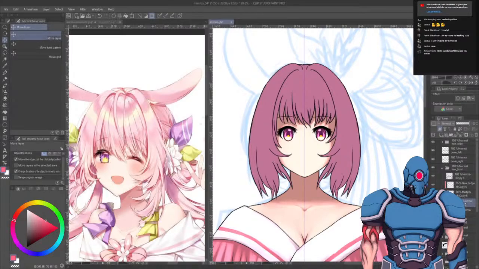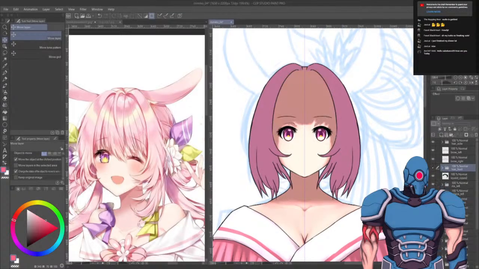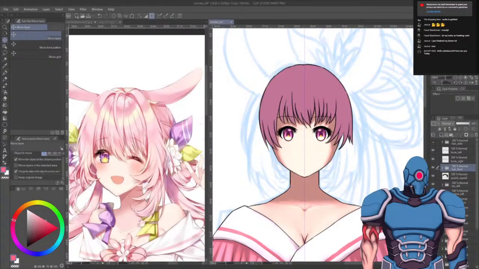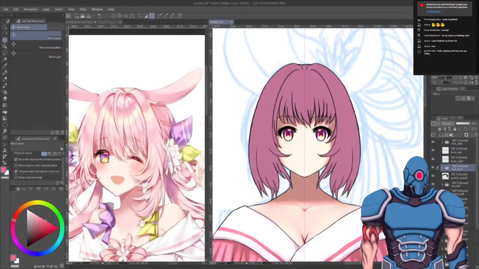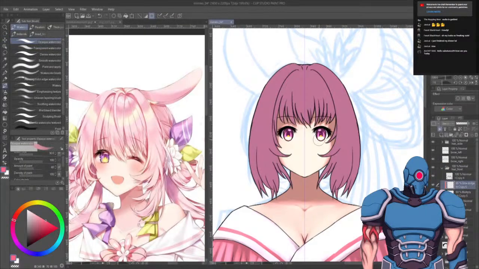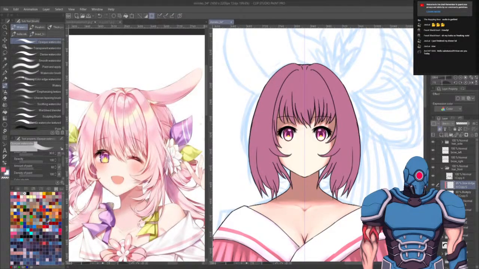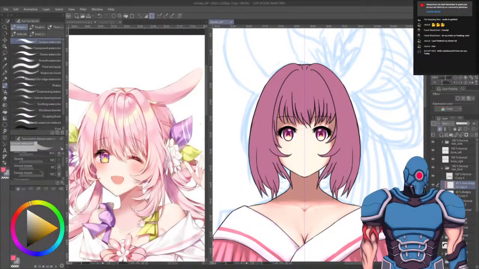So for hair front, I divided the hair into hair front and hair side. But there's a reason for that. I need to be able to animate them independently. And where's that color? There we go.